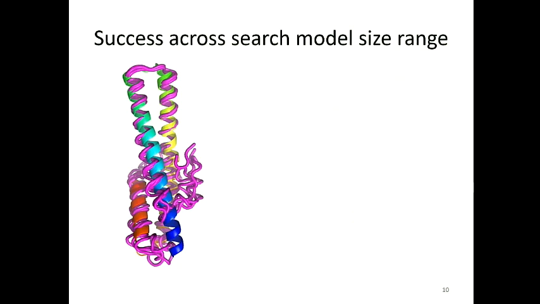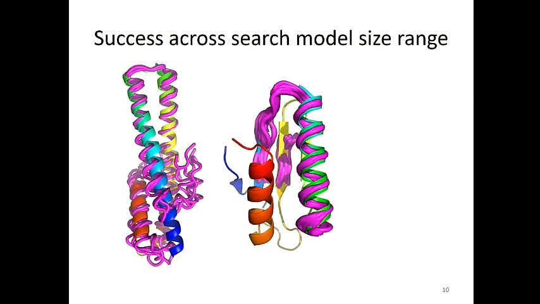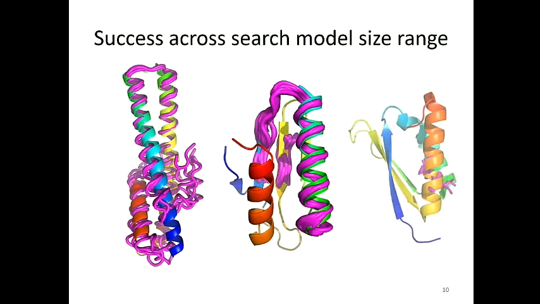So Ample does that progression progressively, so you get quite complete search models and very fragmentary ones, and we've realized that you can get successes in all of these categories. Here the modeling was relatively reliable for the whole fold, and that worked. Here it was about half of the target, and that worked. And here a very small fragment was placed sufficiently accurately by Phaser to allow ShelXE to trace out the whole structure. So one of the benefits of Ample is you're sampling all of these different strategies simultaneously, really.